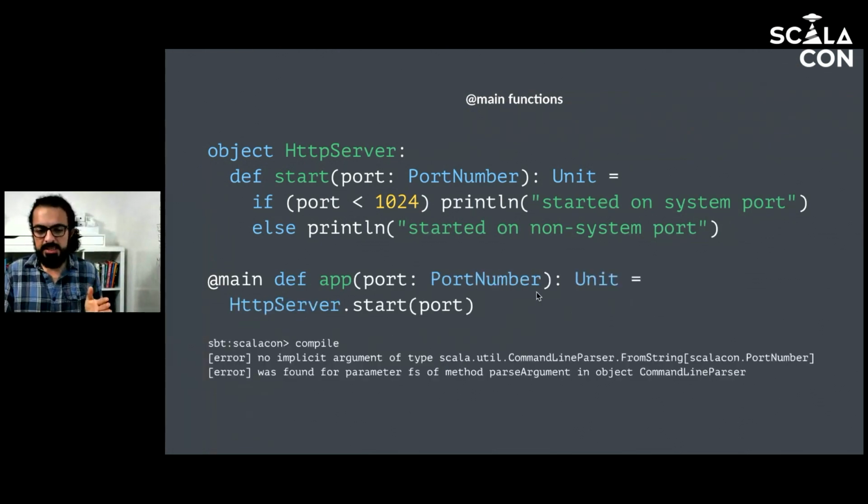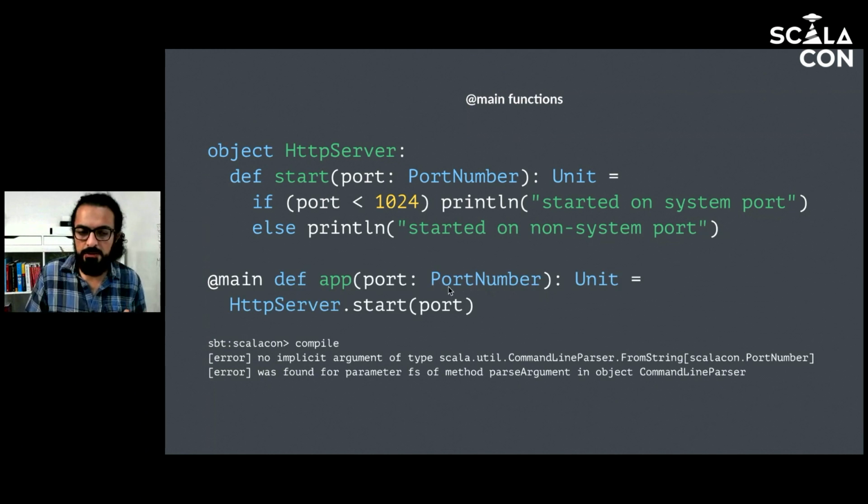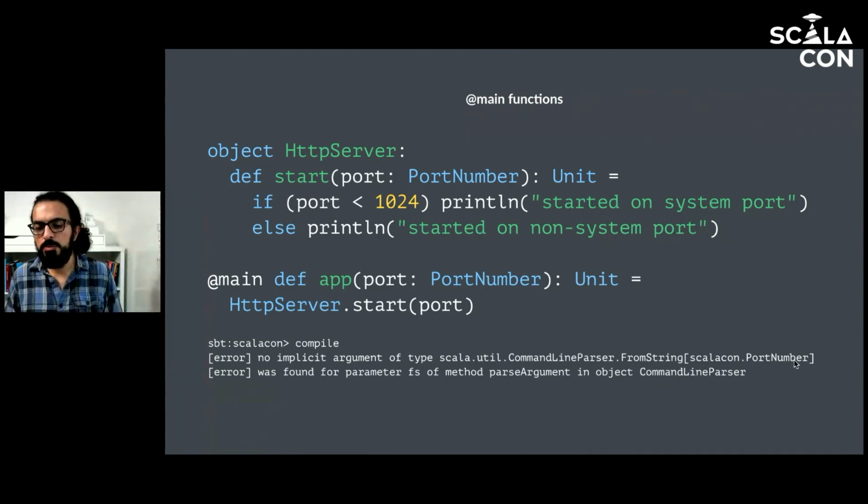I didn't yet implement the functionality that makes it work with Scala functions, the main function annotation. So if we try to do that, we get an error message that is very helpful and pretty much tells you what exactly you want to do. It says no implicit argument for type command line parser.from string of port number. So immediately from the error message, we know that it works via type classes, which is very easy to extend and define for your own custom types as well.